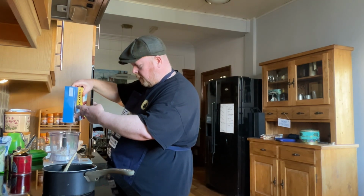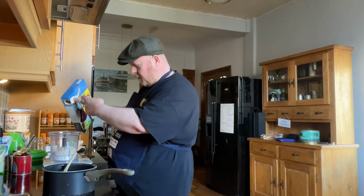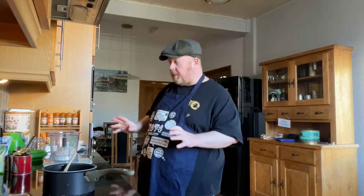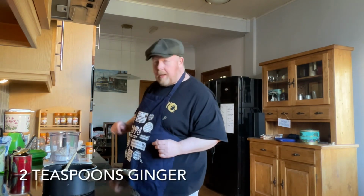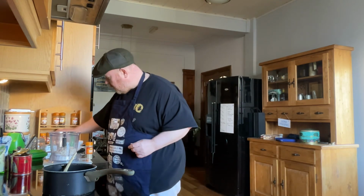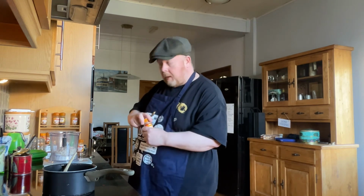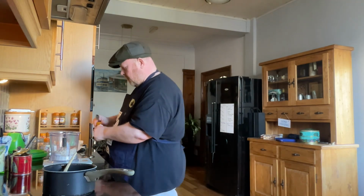There we go. 80 grams of Scots porridge oats. And then we also put a bit of stuff in this dry mix, some spices to give it a bit of flavour. So we like ginger. Most Parkin recipes call for ginger. But I like to put in a bit of nutmeg as well, and a bit of cinnamon. There's my cinnamon. So I put in 2 teaspoons of ginger and 1 teaspoon of each of the other two. So we'll do that. There we go. Smashing. So I'll put these back in my spice rack.